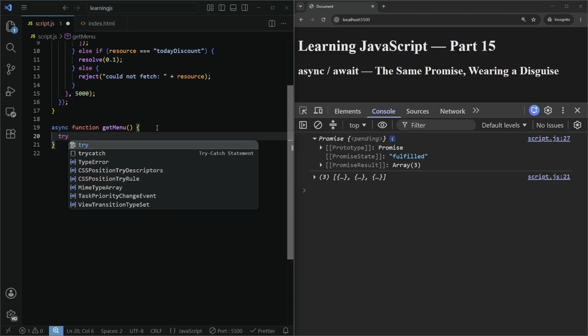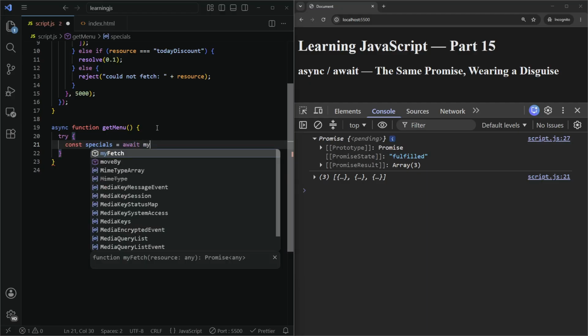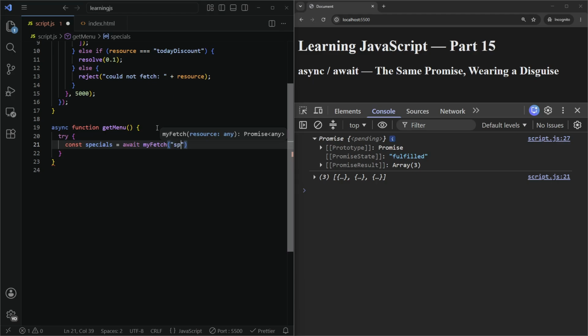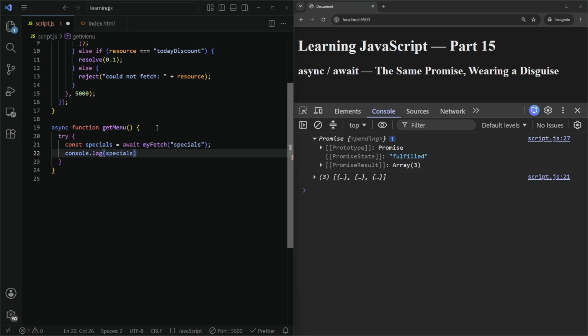If we try const specials equals await my fetch with specials, and then we console.log the specials, and then we catch. Remember, it's like an if else.